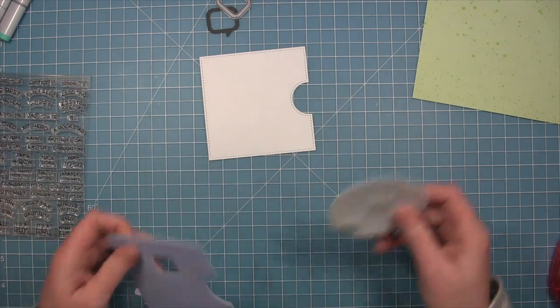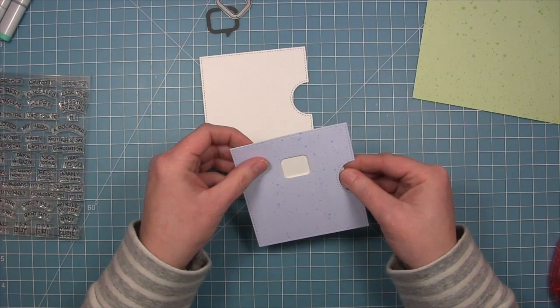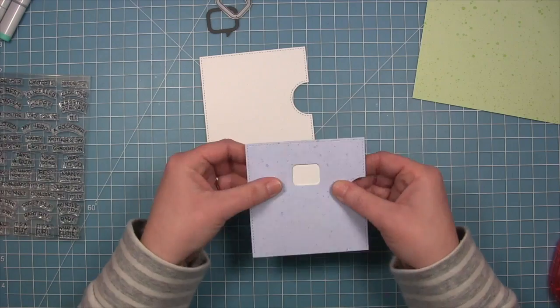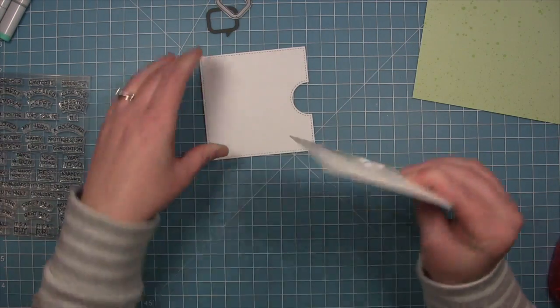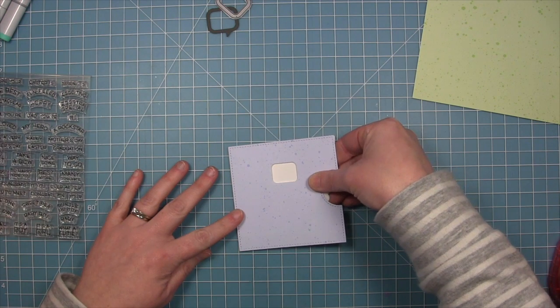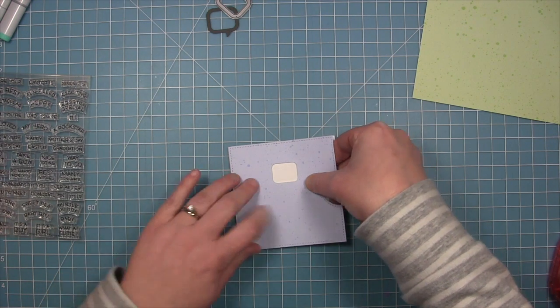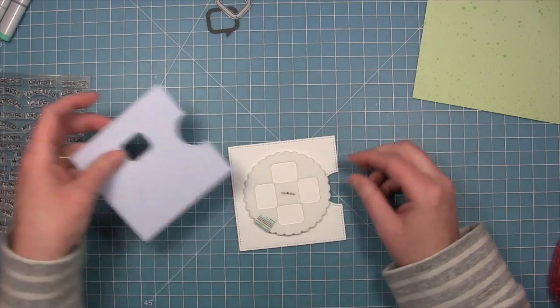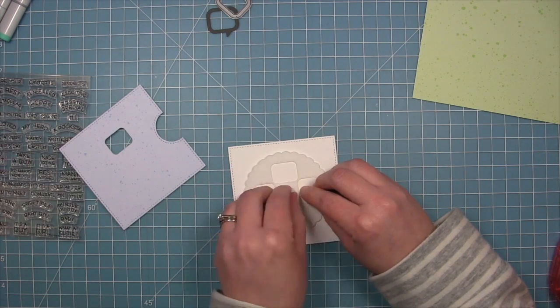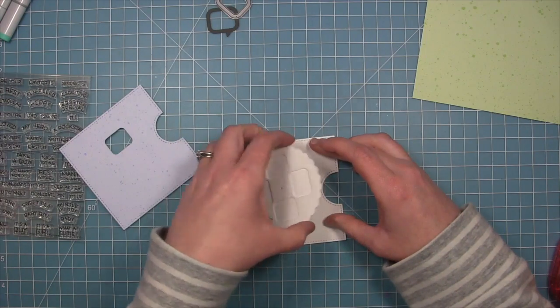And when you line it up in the window, you're going to be able to see that template, and you'll be able to move it until you don't see the template anymore, and then you'll know it's lined up perfectly, and then you can go ahead and attach it to the base of the reveal wheel. Once that's attached, we can go ahead and open up that brad, and we can pop off the wheel and the template. They're already attached together by that washi tape, and we can start to do some stamping.